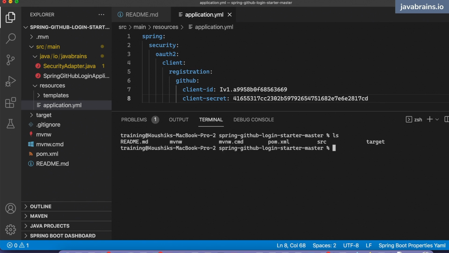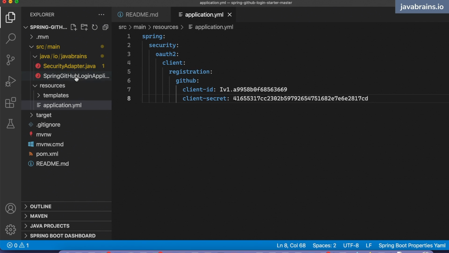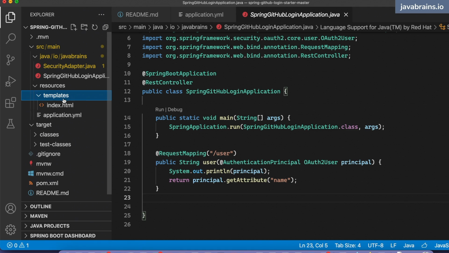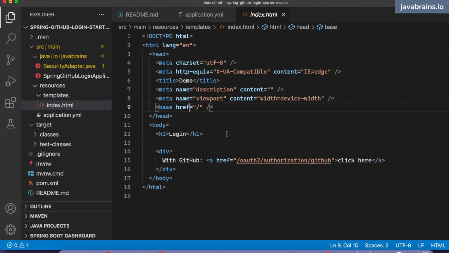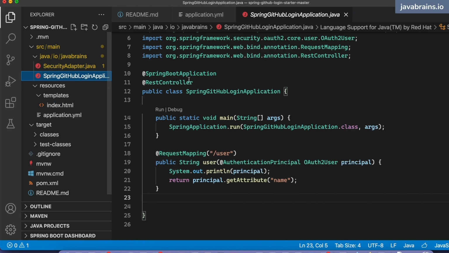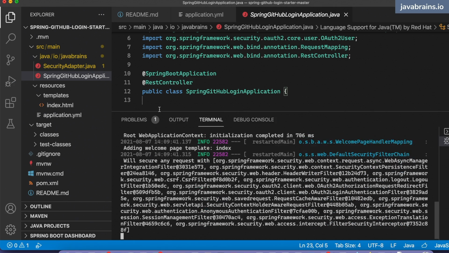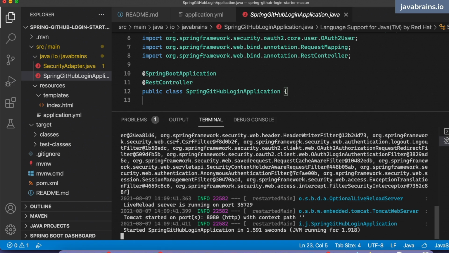All right, so here we are in our Spring Boot application, and now I can actually run it like this. So let's test this and make sure this works, okay? So here is my, if I open the resources template index.html, this is basically the simple Thymeleaf template, right? It has this login with GitHub message, and then you have a ahref, which has this link, right? This is the link which starts the login process with GitHub. So let's see if this works. I'm going to click run and start this application. So the application is up and running.